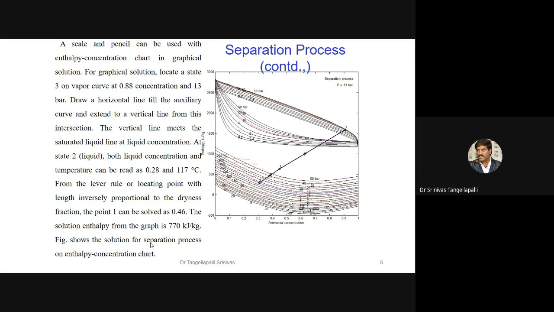For mass calculation, at least one mass has to be supplied. If they give the mixture mass, let us say 1 kg, accordingly we can split it into 30-70%, but there is no mass information. That's why we are not able to find the liquid mass, vapor mass, or the mixture mass. If the mass information is also supplied in the problem, we can extend not only to the concentration solution and enthalpy solution, but also to the mass solutions, meaning mL, mV, and m.